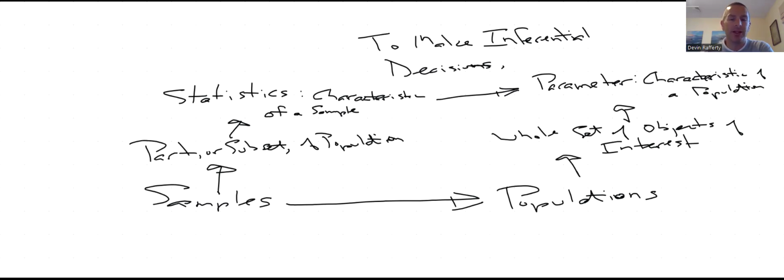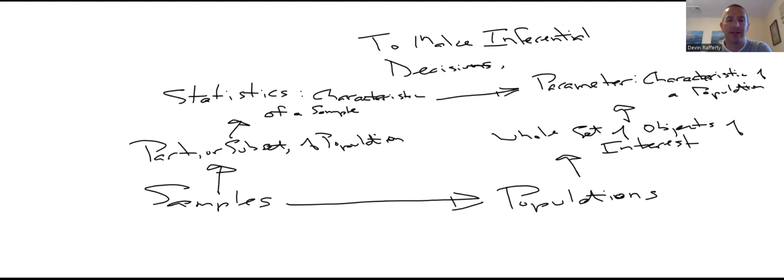It's not feasible to ever calculate parameters because the parameter is the true, actual overall value of a population. And populations are always changing. That's the one constant about them, right? That they're always changing. Instead, what we do in quantitative analysis, because it's impossible to calculate a parameter, it's impossible to ever actually capture a full population.